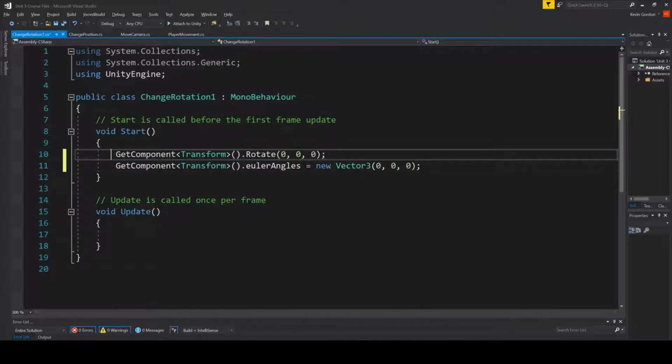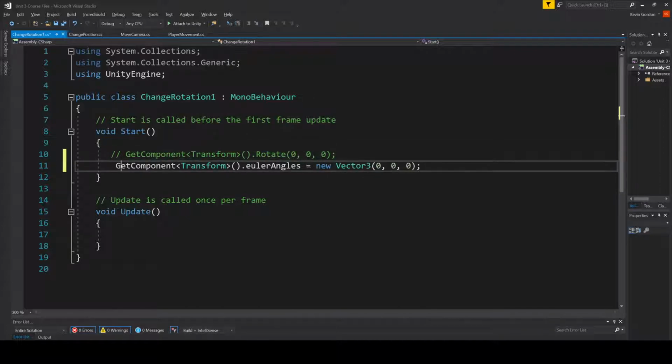So now I'm going to comment this out right here, and I'm going to focus only on this line right here. You don't really need to know what Euler angles are that much. It's very simply a way of doing rotations in Unity. Unity has a couple of different ways of doing rotation. Euler angles is one that's kind of easy to access, so I use it often. And this is the way we want to do the rotation from now on, because it will work in mostly all situations.